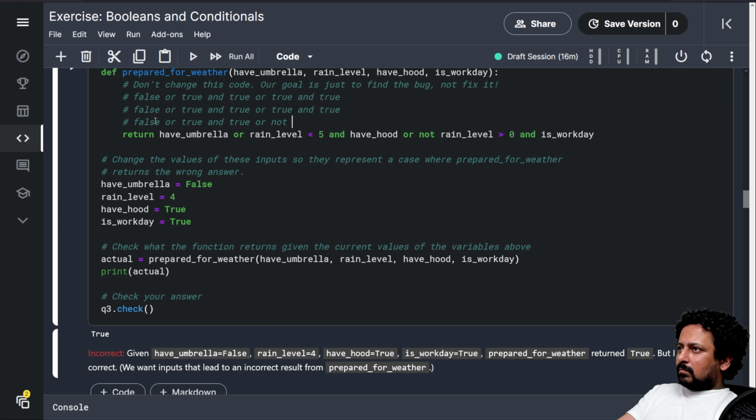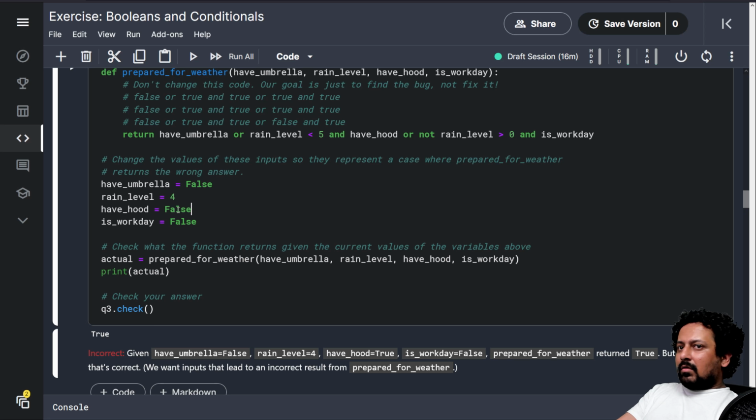I'm sorry, false and true is false, and true is true, and false, true, or false will be true, and that's why it returns true. So that's also correct. So now let's try to change is_work_day to false, and that's also true, and this is also incorrect.